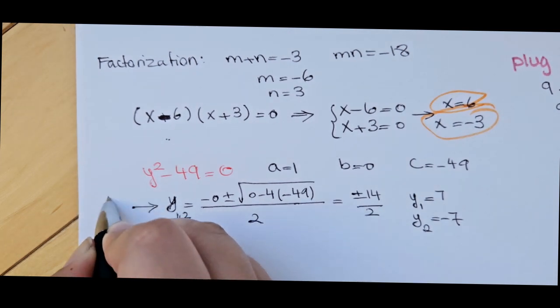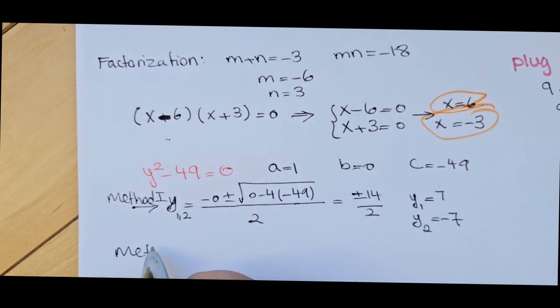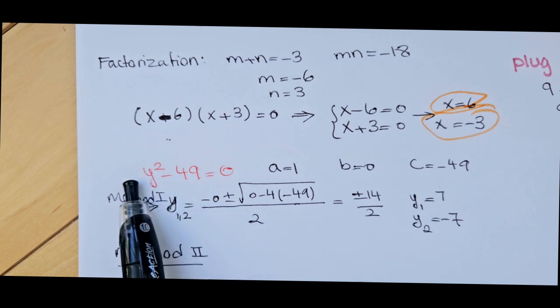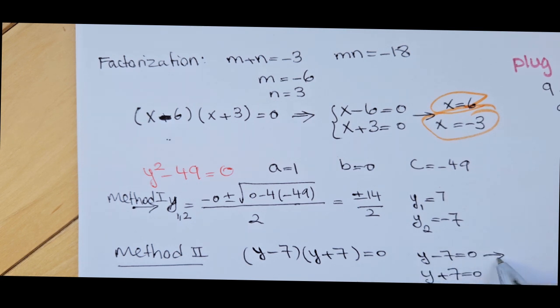Now I'm going to use method 2, which here is factorization. If you take a look at this one, it's one of your famous identities. It's the difference of squares. So you can just factorize it like this. Again, two brackets multiplied to one another equal to 0. So any of these is a potential answer. From the first one, the root is plus 7. From the second one, the root is negative 7.